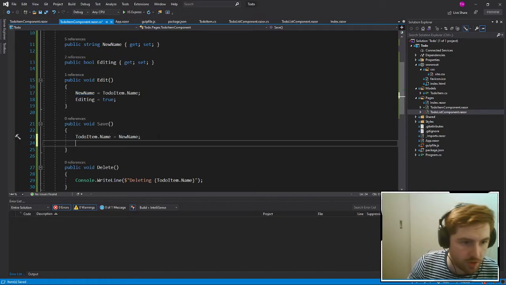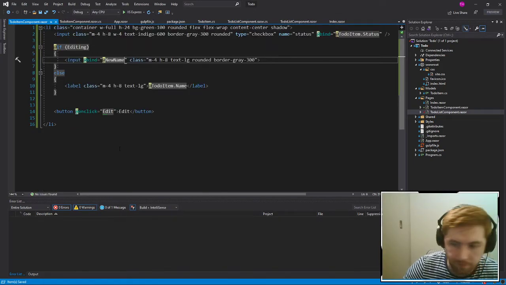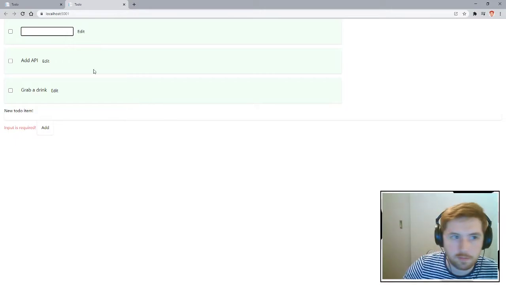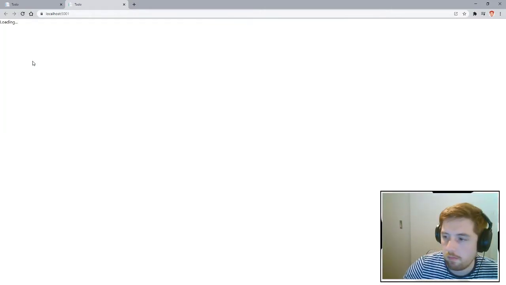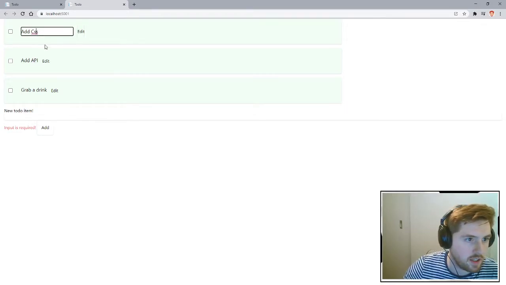And of course we should set editing to false, so the normal state is returned. Let's check how that looks. Let's edit.